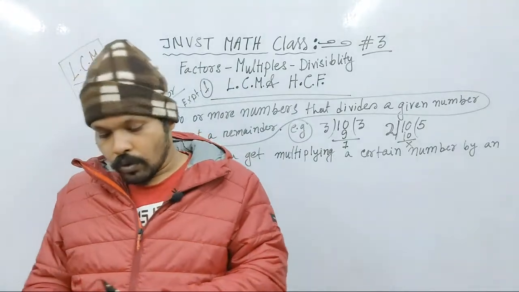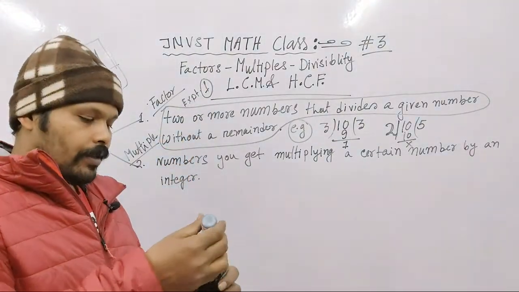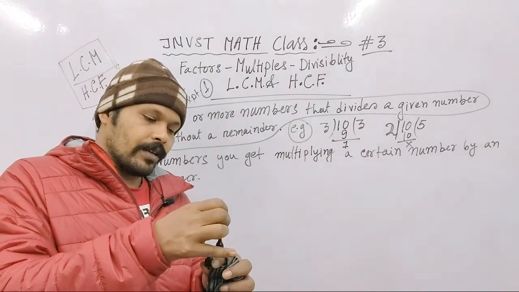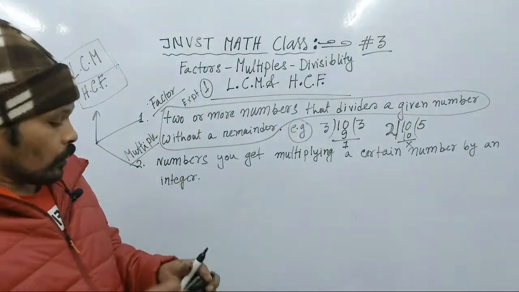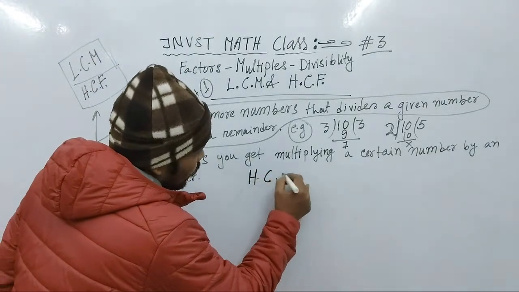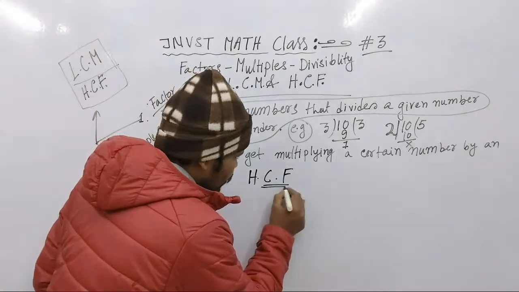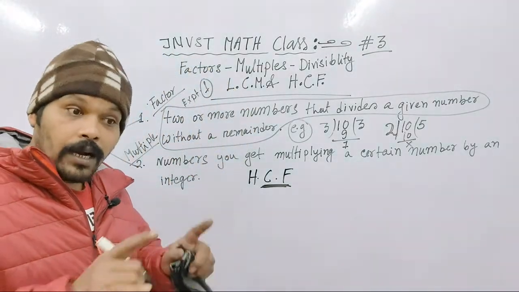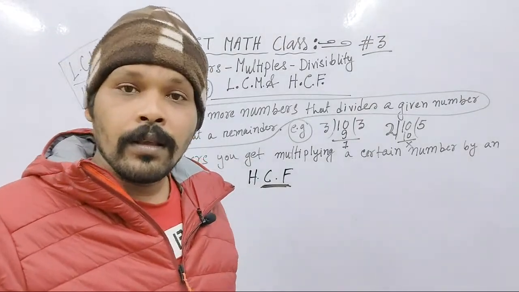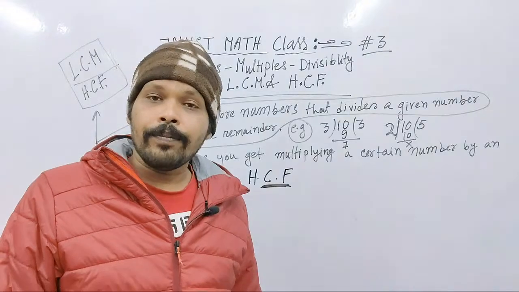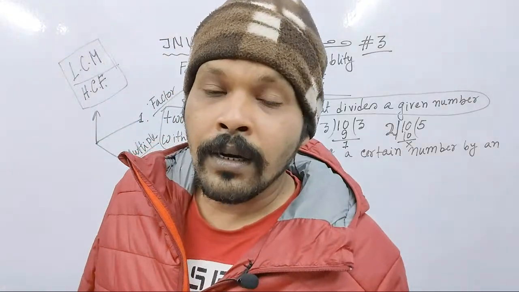Now we have to understand these two terms clearly, and from these two terms we can get the answer. Which question have I asked you? I have asked you, what is HCF? Highest common factor. There, one thing is coming. What is that? Common factor. I have told you the factor, but I haven't told you the common factor. What is a common factor?